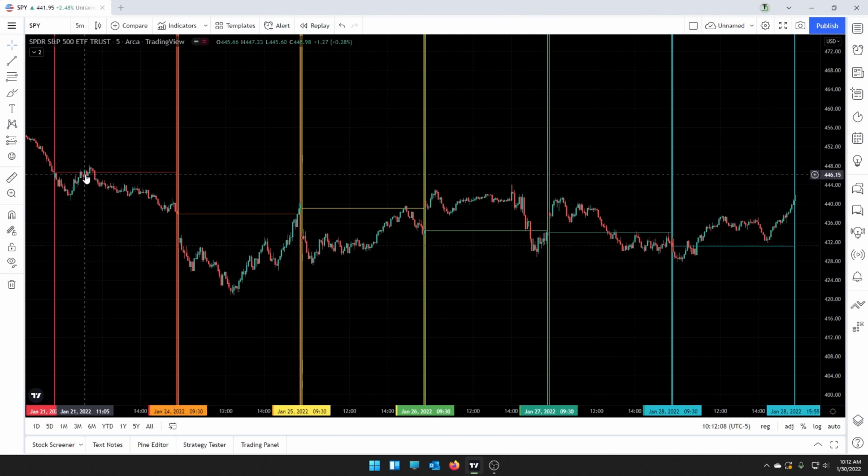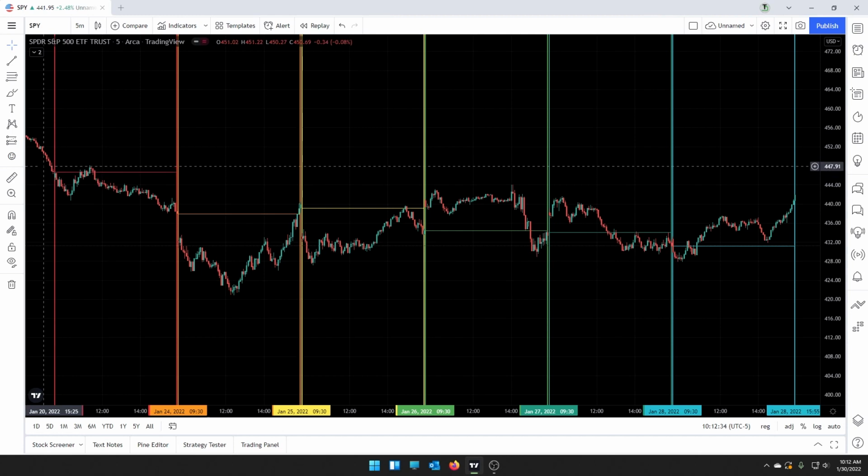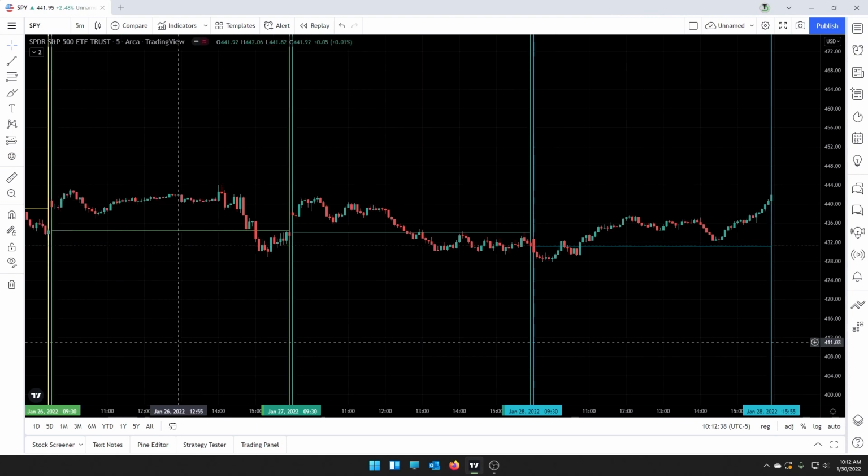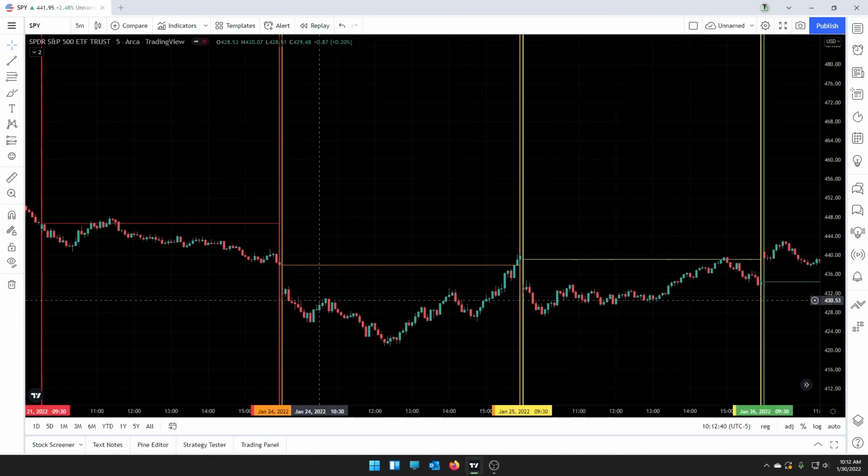Each bar here indicates where the gap is in relation to where we are opening on this trading day. So what is the gap? The gap is where we closed at 4 o'clock on the previous trading day in relation to where we open the next morning. So in this case, this was from a Thursday of a week ago. And let me blow it up so you guys can see what's going on here.